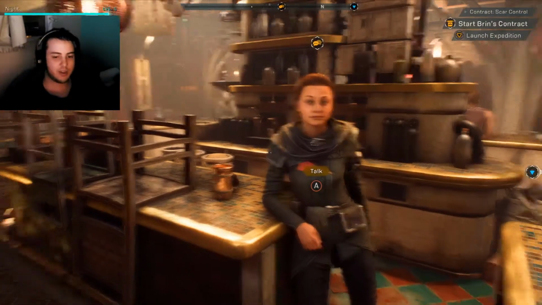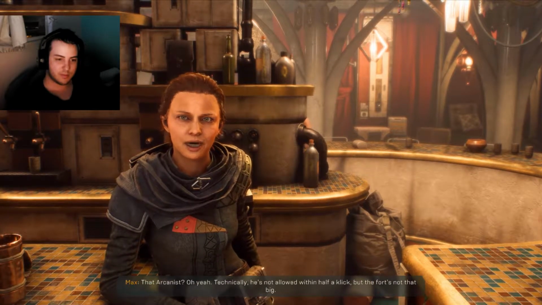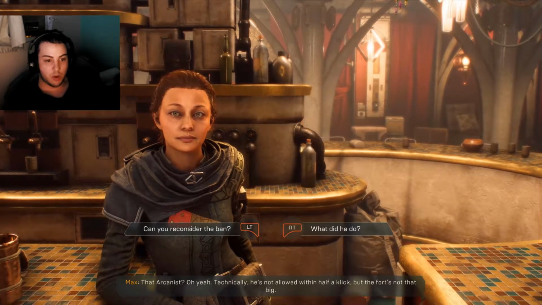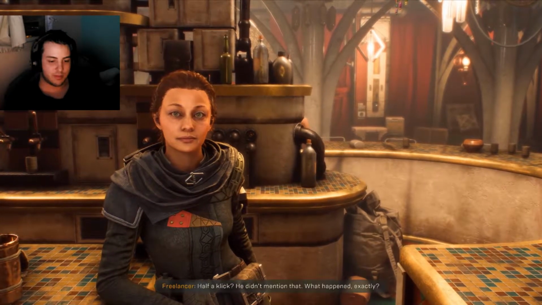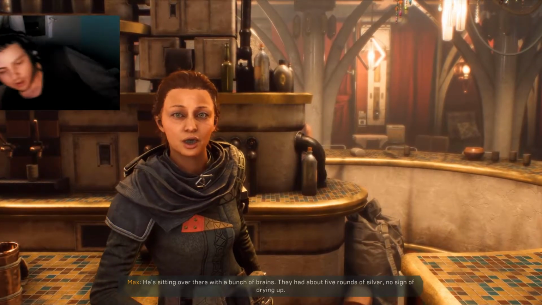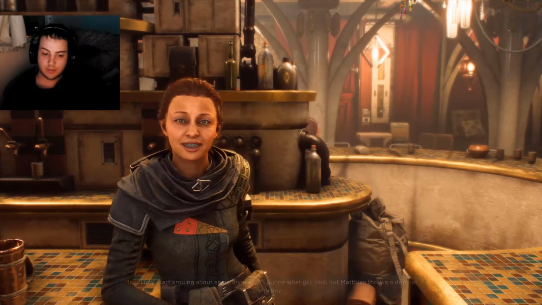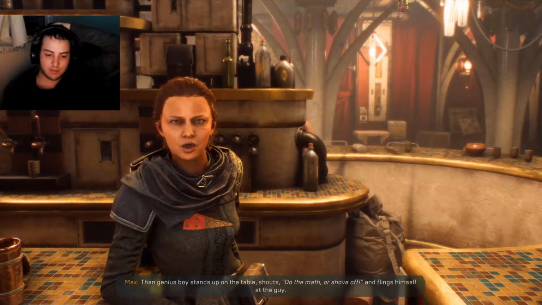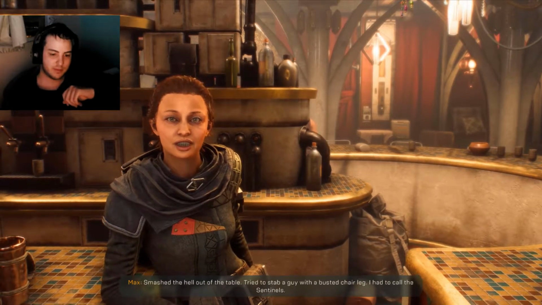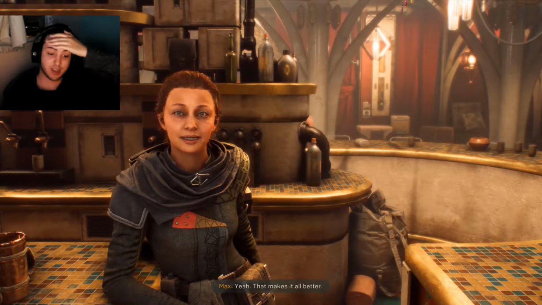Well, hello there. I'm glad to see you again. Today, Matthias Sumner. Is he really banned from the bar? That arcanist? Oh, yeah. Technically, he's not allowed within half a click, but the fort's not that big. What did he do? I'm curious. Half a click? You didn't mention that. What happened exactly? He's sitting over there with a bunch of brains. They had about 5 rounds of silver, no sign of drying up. They start arguing about some nonsense. But Matthias throws a drink at one guy. Then Genius Boy stands up on the table, shouts, "Do the math or shove off!" and flings himself at the guy. Smashed the hell out of the table, tried to stab a guy with a busted chair leg. I had to call the Sentinels. Huh. Wow. I guess he really likes math. He failed to mention that.